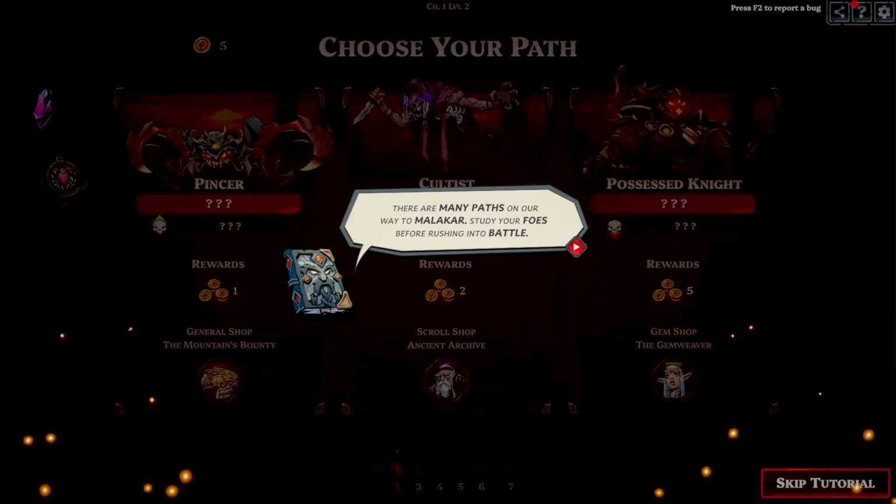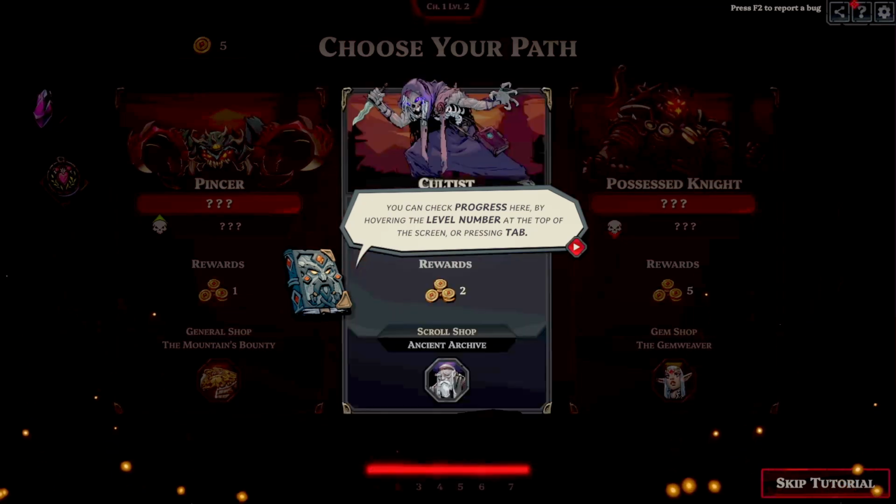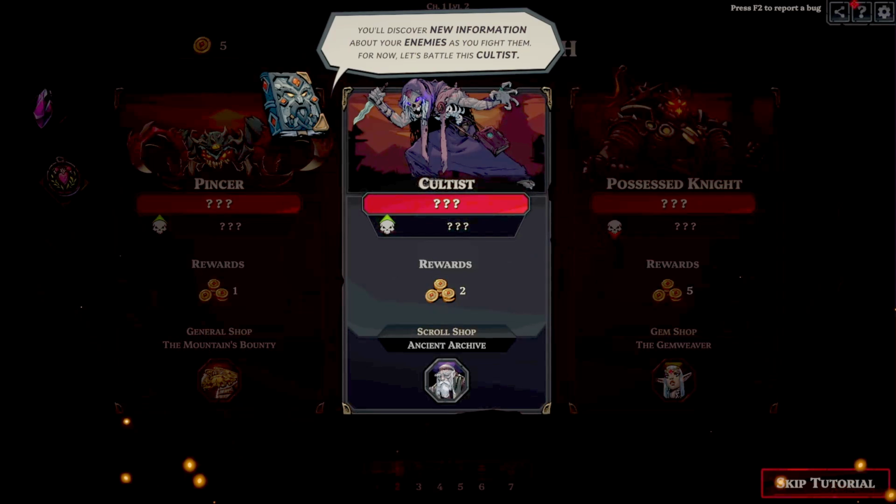Study your foes before rushing into battle. You can check the progress here by hovering over the level number at the top of the screen, or press the tab button. You'll discover new information about your enemies as you fight them. For now, let's battle the cultists.